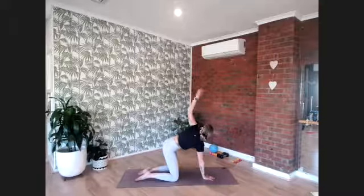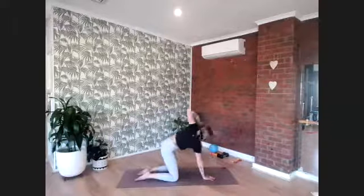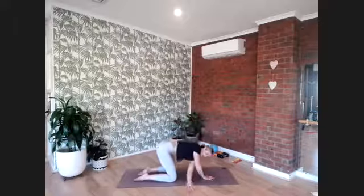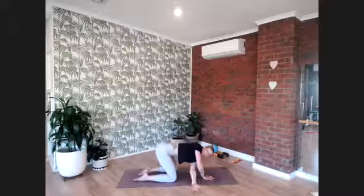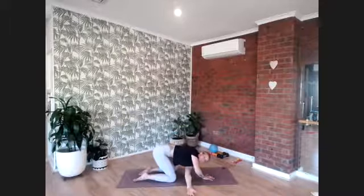Lift and breathe out. And again. And 4 more. And thread 3 more, lifting up. And lower. 2 more here. And up. And thread 1 more, lift and reach. Thread it under. Find your center.